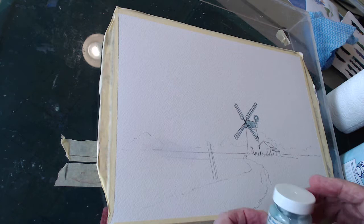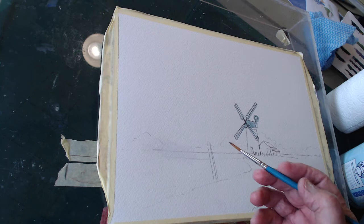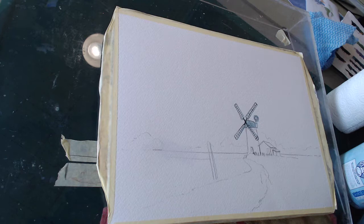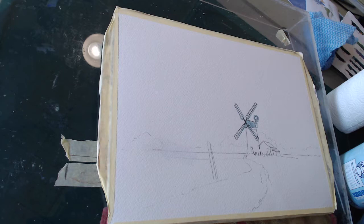For the newcomers, I've used something called masking fluid. This is a blue mask — it's like a pot of liquid which is particularly blue because it's easy to see on white paper, since the original one is white and difficult to see. What I've done is dipped an old brush in water, then wiped it on a piece of soap, which has protected the bristles. Once the bristles are protected, that will safeguard them against the gluey stuff. Then I can paint that area on top of the mill — the little ring there — and the fine stuff which is difficult to do with a brush.